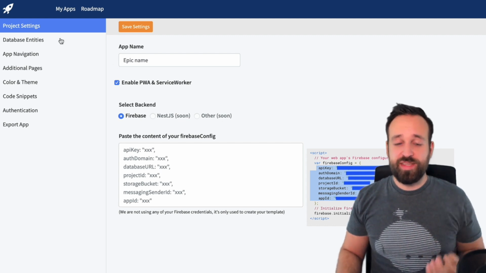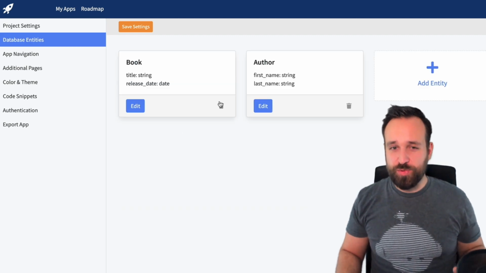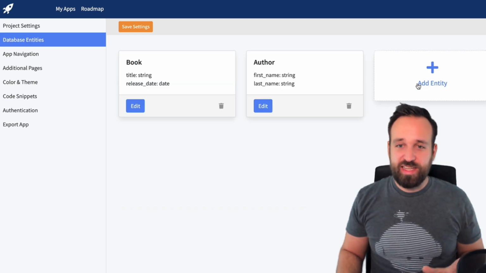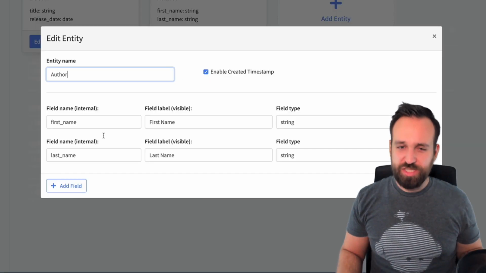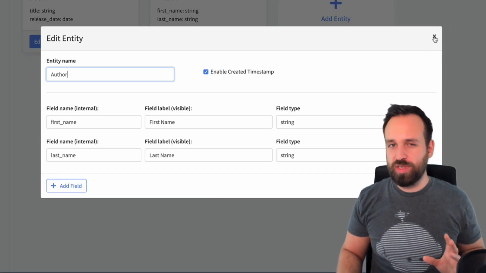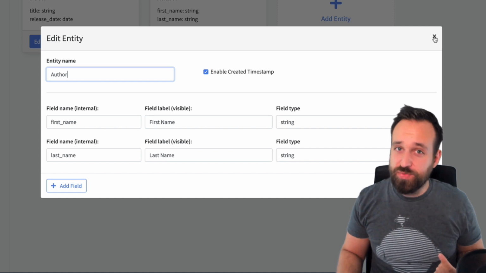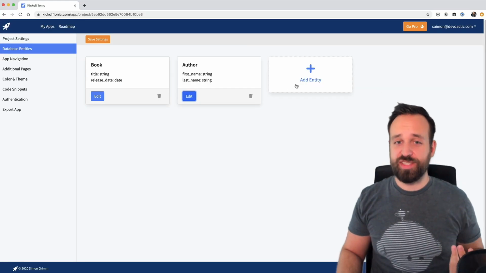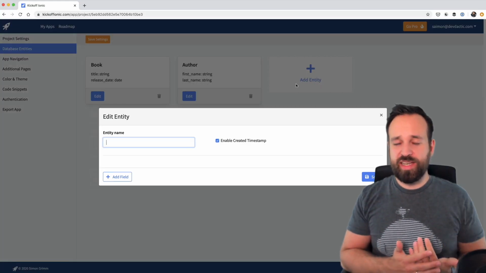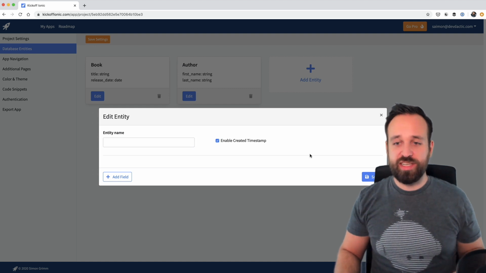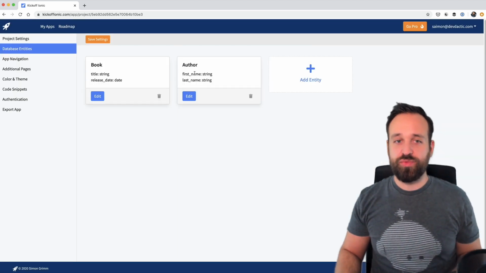But for now, the important part follows afterwards, and that is the entity editor, for example, in which you can set up entities. These will in the end be interfaces and also services. So you get a really nice structure in your application that we can take a look at. Let's just keep these two for now.